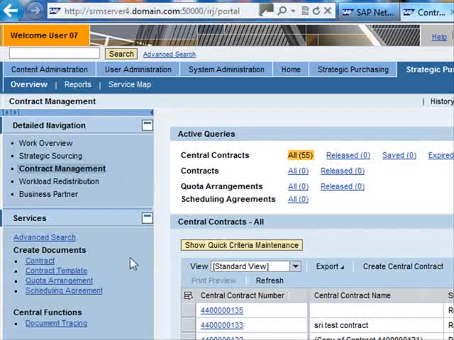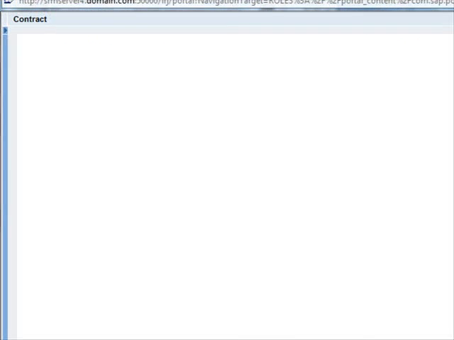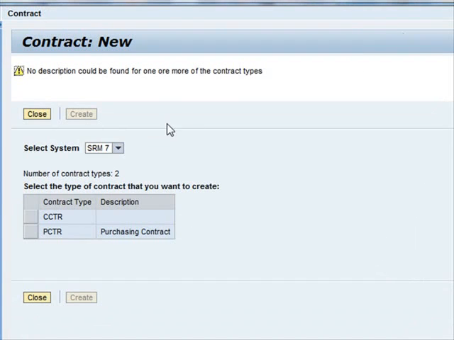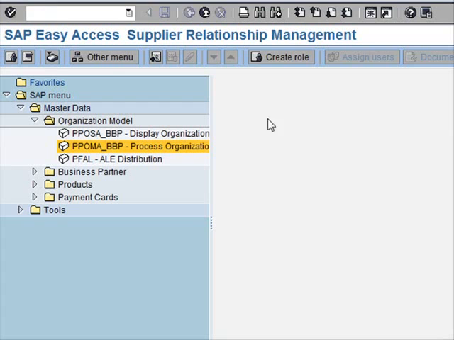I can go to contract management and try to create a new contract. For example, if I click on this, I get a new screen asking me which type of contract do I want to create. Now no description could be found because the customizing isn't complete for this one.